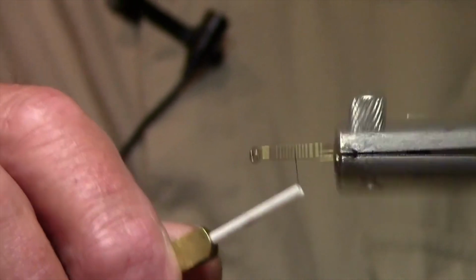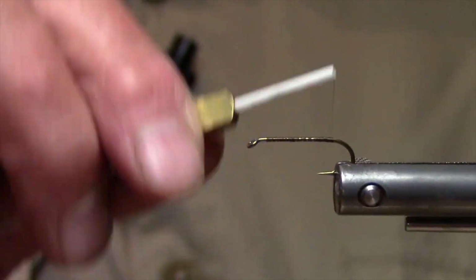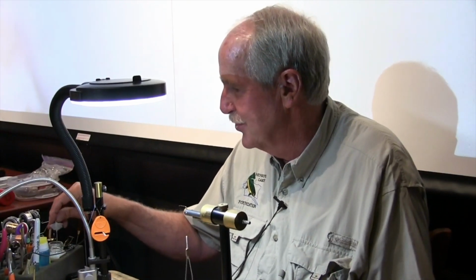And I should be using olive thread on it. I'm going to use brown because I'm using brown on another fly. And just to save time changing threads, I'm going to stick with the one and make it do a couple of different jobs. But it's close enough.